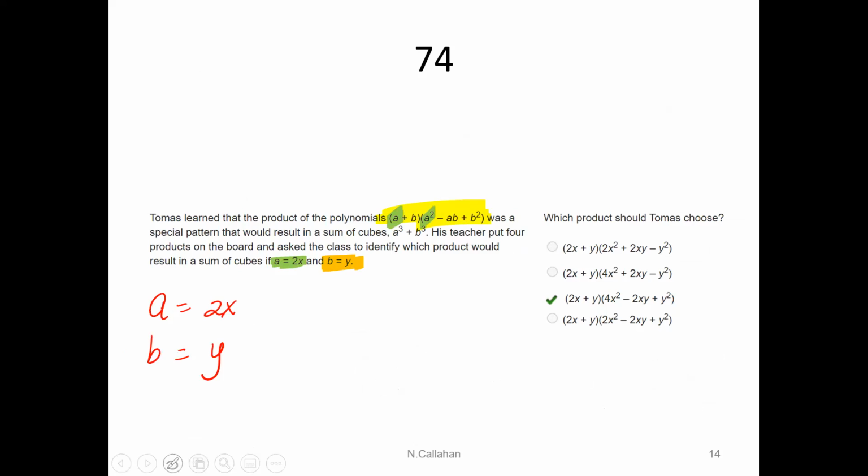So taking your equation right there, your first part of your equation is, and there's a plus sign, and there's a minus sign, and a plus sign. So your first part is A plus B. So that's just 2x plus y, right? That's all you're doing is just replacing A and B's. Next, A squared. A squared is 2x times 2x, which is a 4x squared. Then A times B is a 2xy, and a B squared is just a y squared.